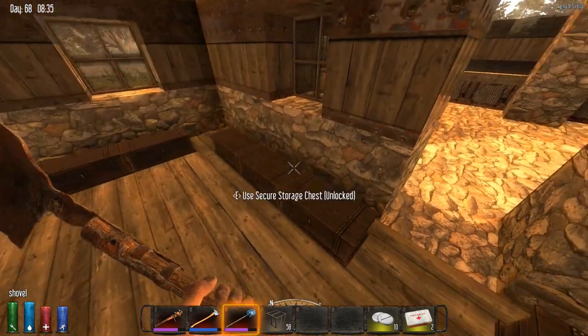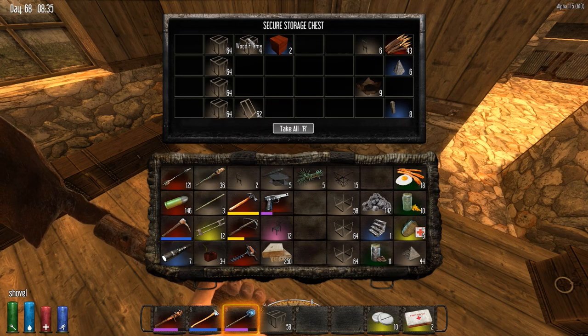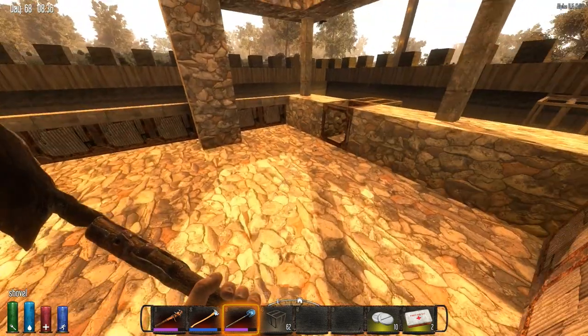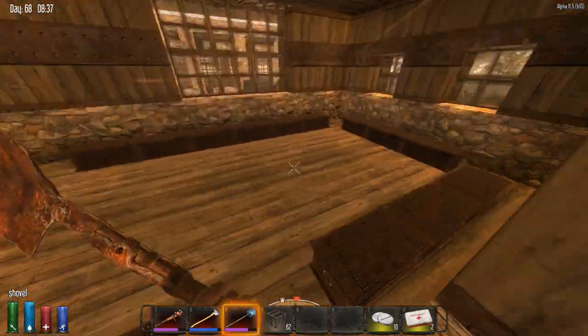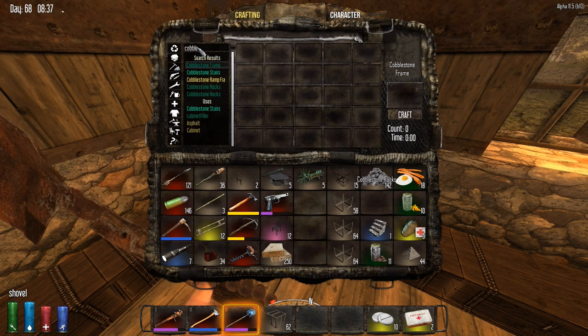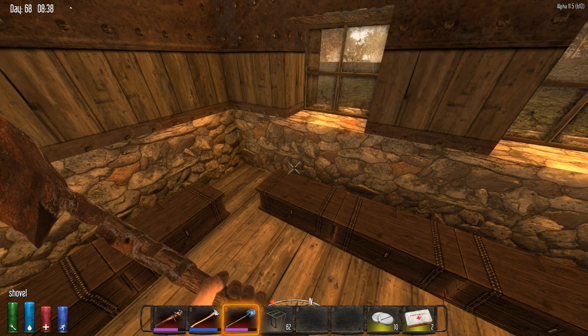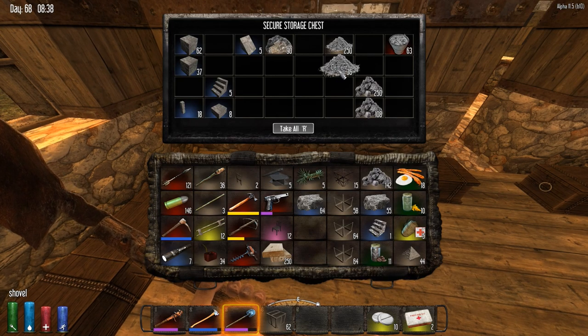Actually, leave the awning here, because I don't think we need that for now. So leave that here, and... Okay. Oh, we need to make more cobblestone rocks. Cobblestone rocks. It's cement and stone, so let's take the stone with us. I think we have cement in... Oh, we have cement here.